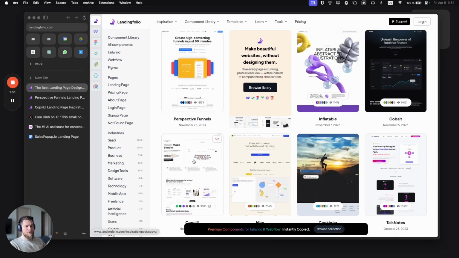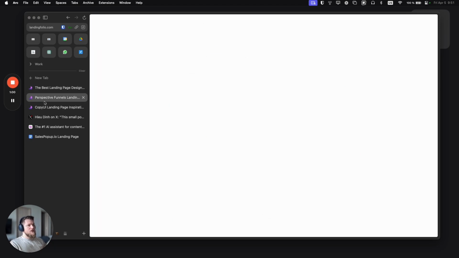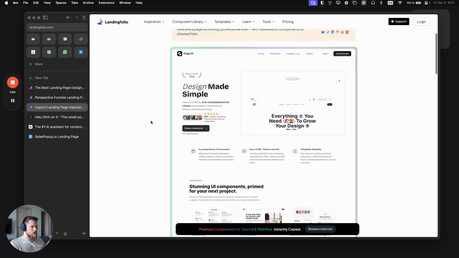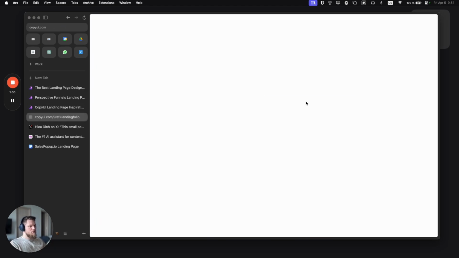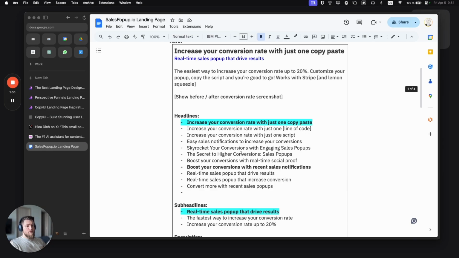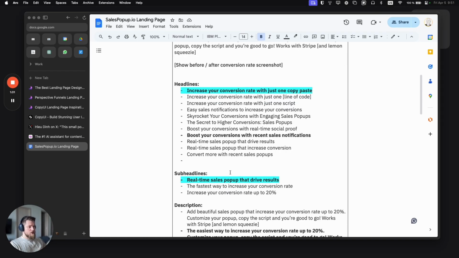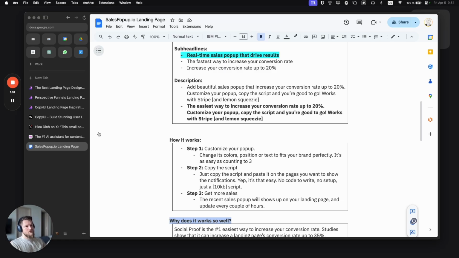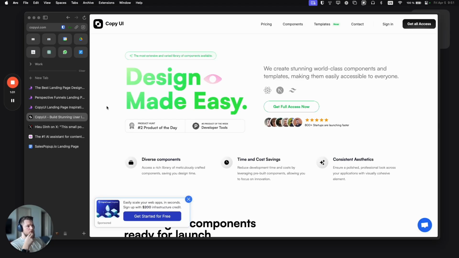Never ever copy people. If you see something that looks amazing, do not just straight copy them. You can take inspiration, and as you can see, I went on some competitors' landing pages. I took some inspiration, but I never copied any of their text or any of the design and stuff like that. So this is important. You can get a feel of what's going to be good for you, but never copy what other people do.